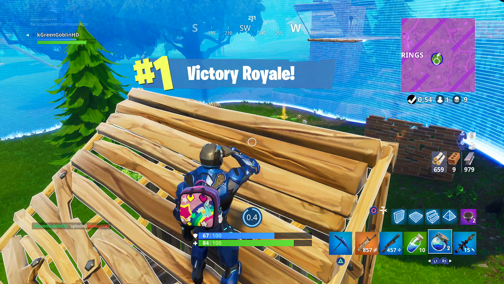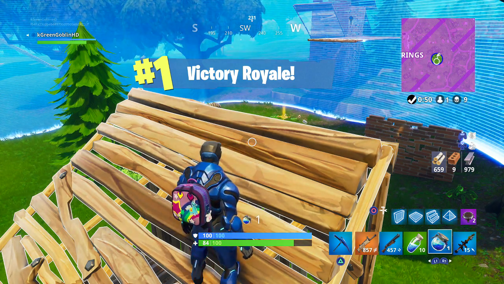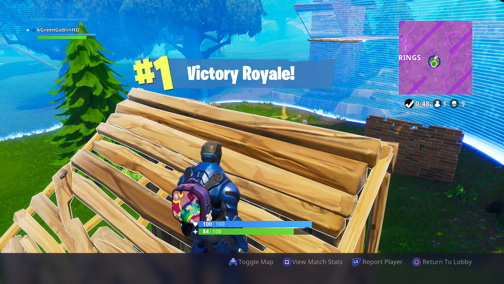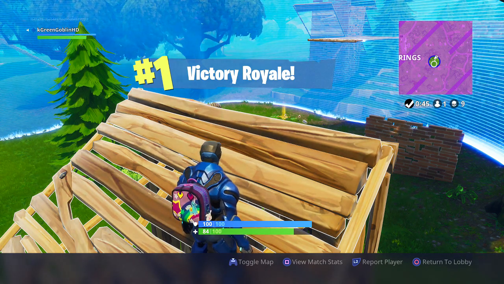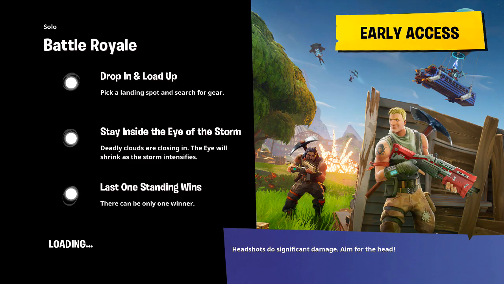Making bases, rotating early, understanding not to peek for too long, understanding when to rotate, locating your enemies and tracking them can all help you guarantee those wins in the top 10, stop you from choking games and getting more wins, and increasing that conversion percentage from your top 10 games to your victory royales.